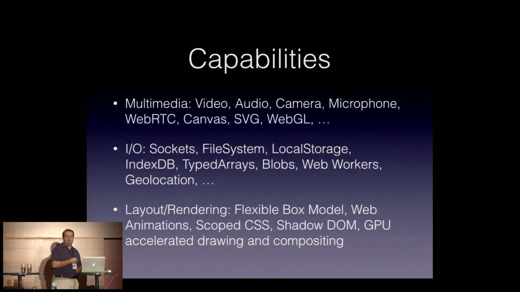For I/O, you can open up sockets, raw sockets. You can write to the file system. You have local storage, you have a built-in database. You can deal with binary data for the first time using typed arrays and blobs. You can even create multi-process applications using web workers. It's absolutely incredible.